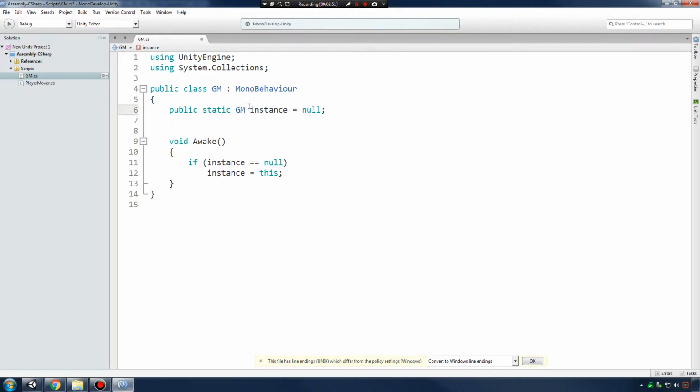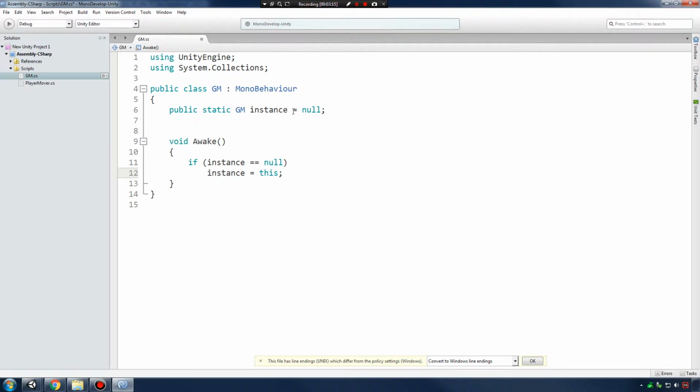We've already set its value to nothing. So as soon as our game starts, Awake will trigger this if statement. And since we've already assigned a value of instance to nothing, it's going to hit this first line of code. And then it's going to set instance equal to this, this game object, this script. It's pointing back at itself.